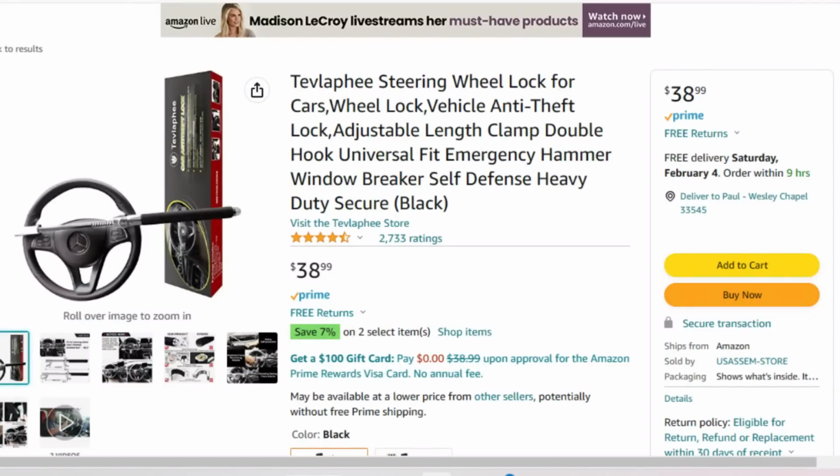Now, the other thing I will mention is a lot of the old school deterrents, they still work. Things that a lot of people don't even think about anymore, right? Things like the club, like steering wheel locks. I mean, they do deter thieves. They want to take your car as quickly as possible to avoid any sort of confrontation with either an owner or law enforcement. So they try to be really quick and really efficient when they take these vehicles. It's always been that way. And if you can do some things to kind of deter them, like I said, put a steering wheel lock in there, put a pedal lock on there. There are lots of different just physical things you can put on your car. Yes, it's an extra step. I know it's a pain, but at least it gives you a little peace of mind that you're doing what you can to kind of deter these thieves.